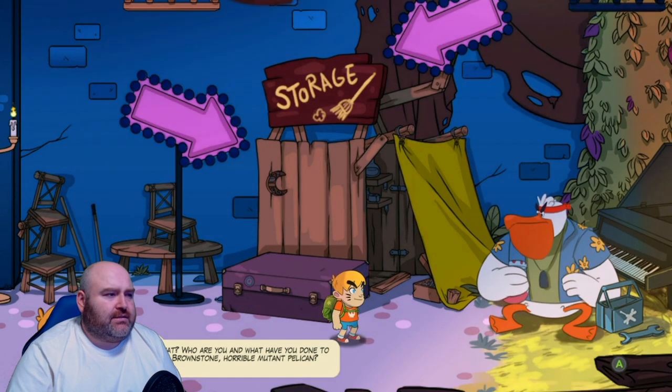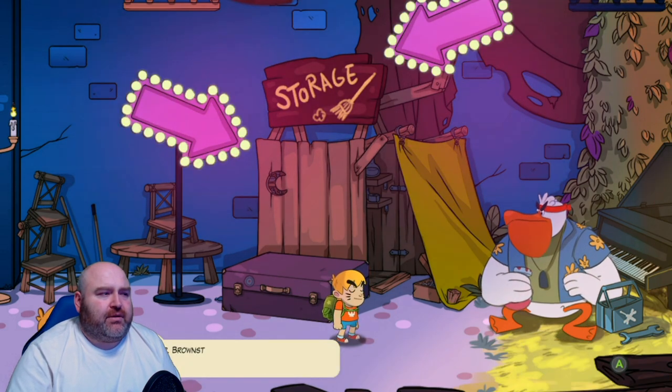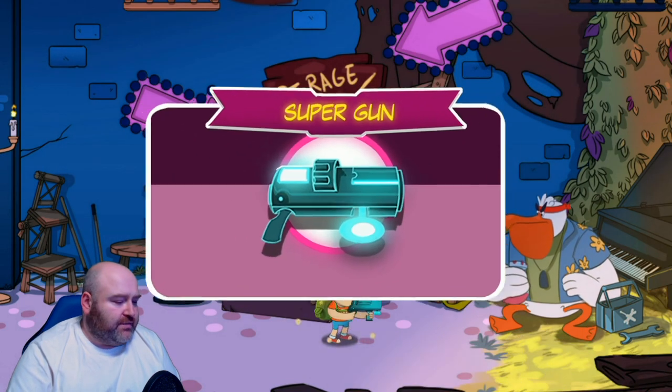What are they? Pelicans. But they have long legs. He doesn't have long legs, so it's not really a pelican. Because apparently that's Mr. Brownstone. He's the janitor. The book's been activated. Been given a super gun.